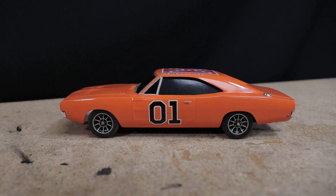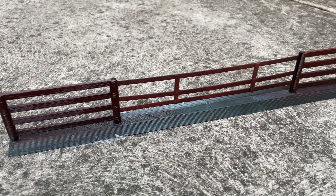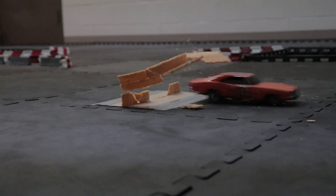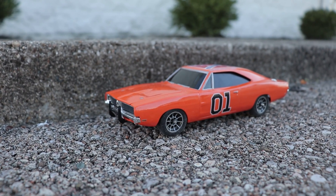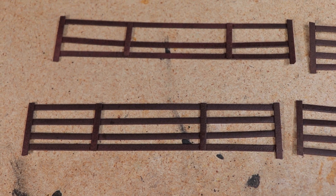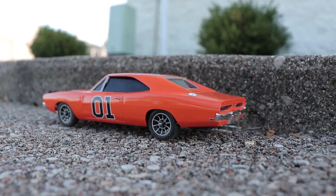Hello everyone and welcome! The quest to recreate the Dukes of Hazzard in 1/25th scale continues. In today's video — call it science, call it senseless destruction — I just call it fun. Today we're gonna be crashing into things and finding out if pasta can look like wood and cookies can look like concrete when crashed into by a 1/25th scale recreation of the General.